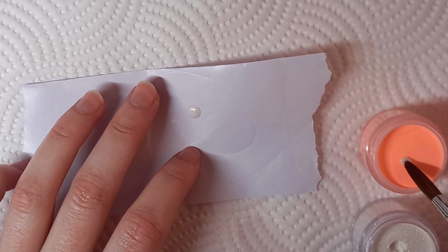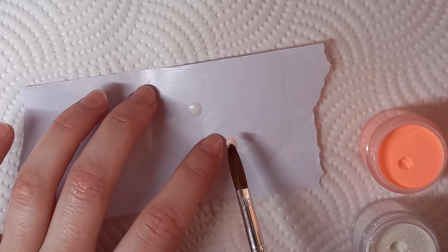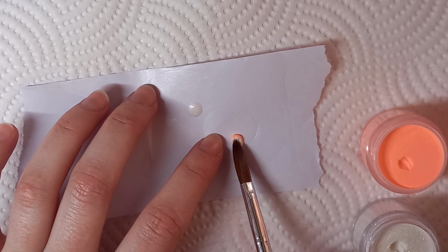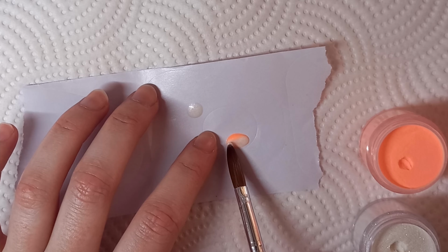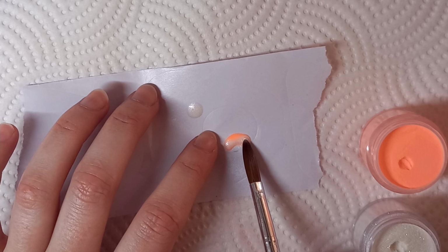So yeah, I'm just using my brush and applying a little bead of the pearl white. That's going to be the starting point for my rose. It's where I'm going to stick all of the petals to. Now I'm placing the centerpiece of the rose. I'm working from the middle outwards.